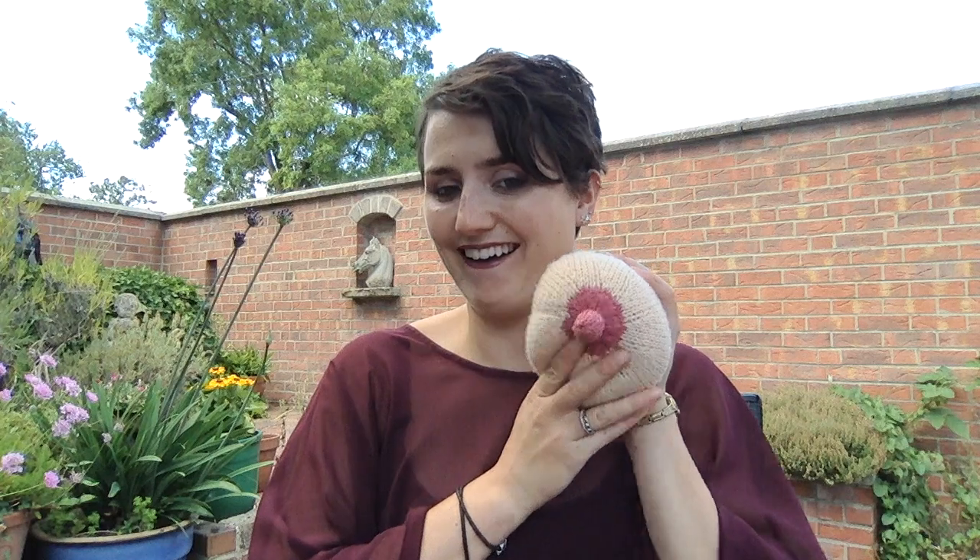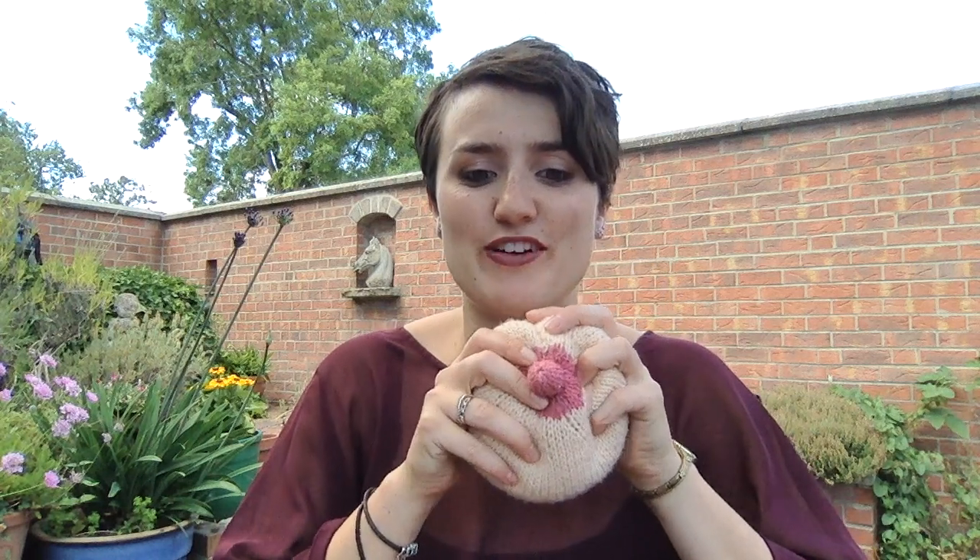My background is midwifery. I used to be a midwife before I went to work full time on Lotus Maternity in September. I had my breastfeeding update a couple of months ago and we went through all the breastfeeding family initiative and all sorts of stuff, so I thought I would share some of that knowledge with you all. So I've got my little prop — this is actually one of our first assignments at university; we had to knit one of these, and luckily my friend Alice's grandma did them all for us.